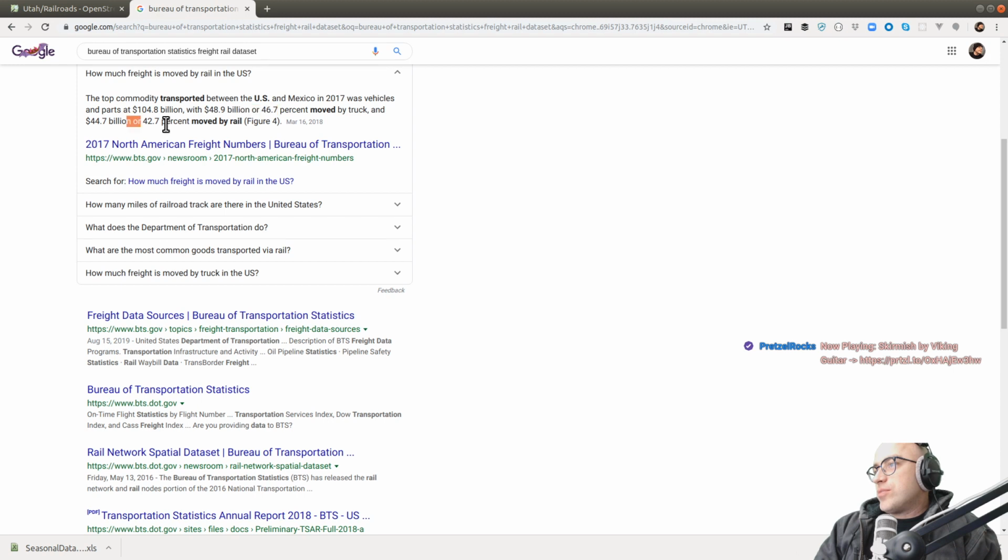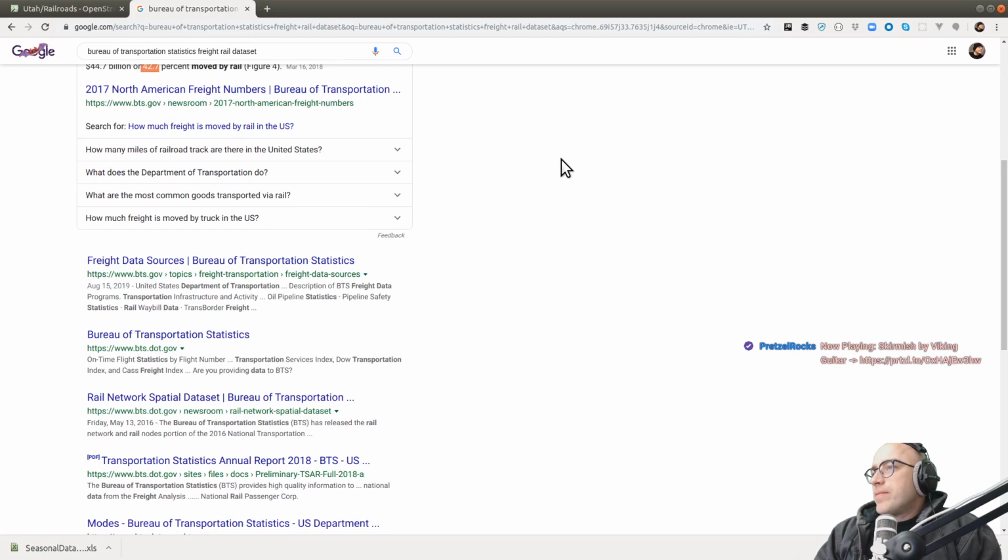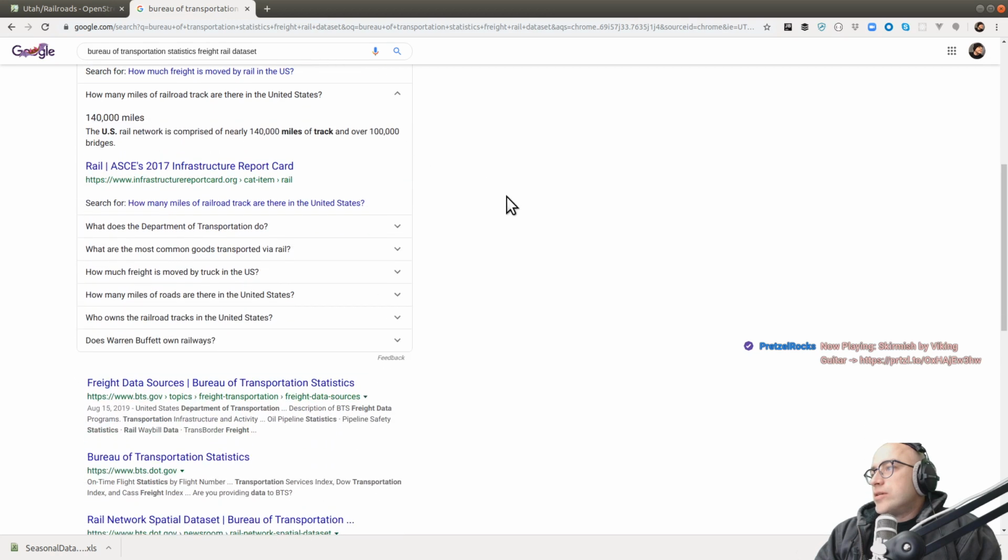That always trips me out, considering you don't really get blocked by the railroad ever. The trucks do 46.7. Freight does 42.7. And the rest is, I guess, airlines, ships, etc. A bunch. 140? Yeah, 140,000.